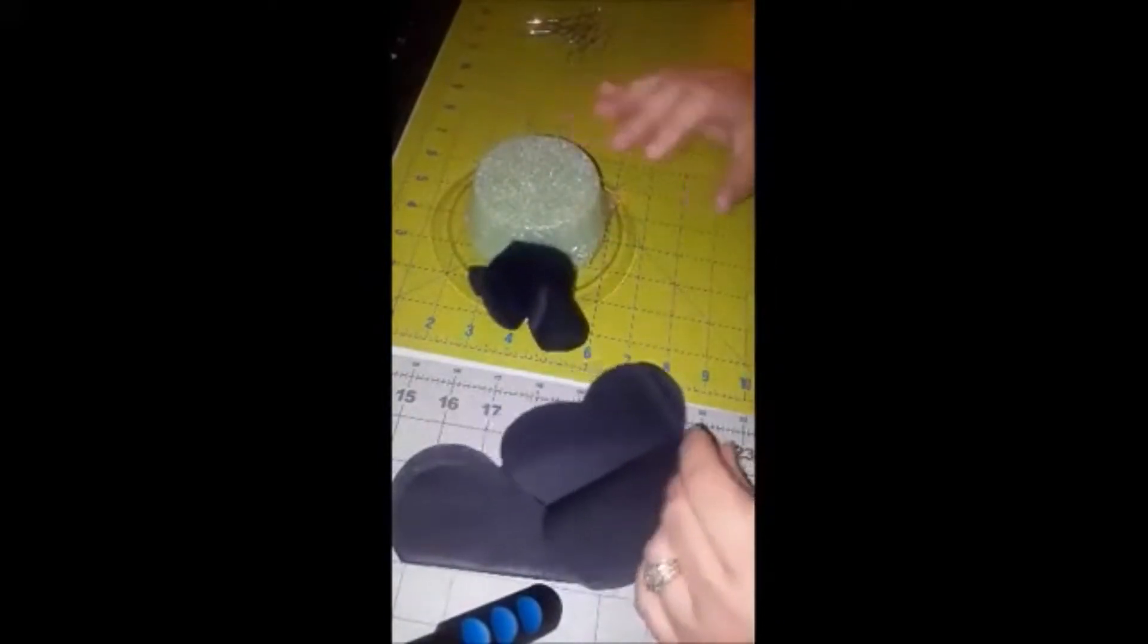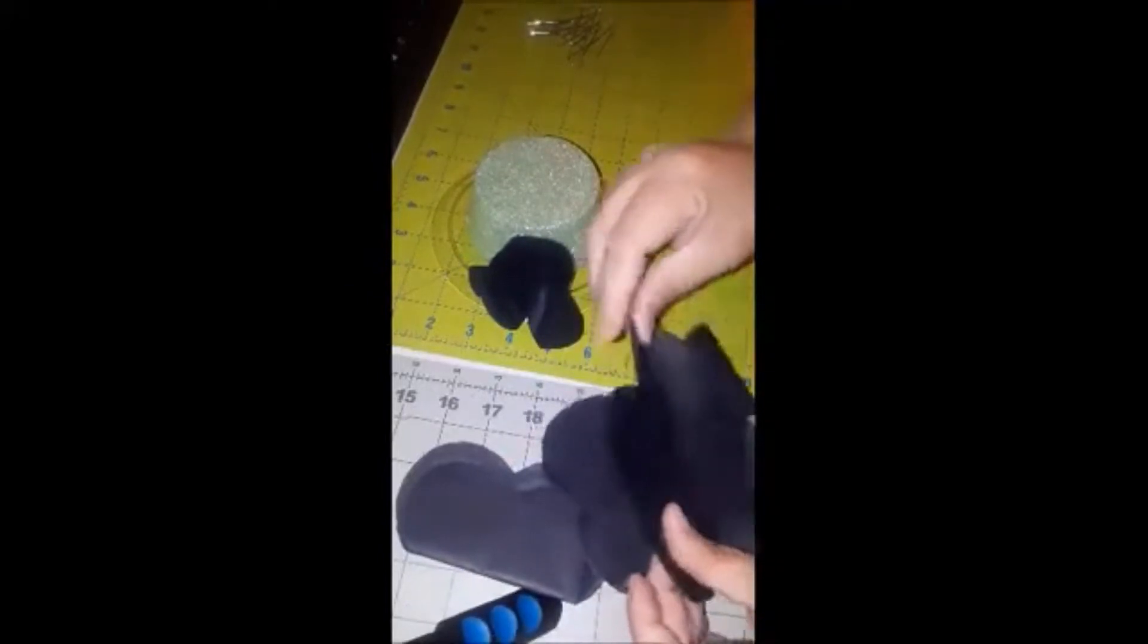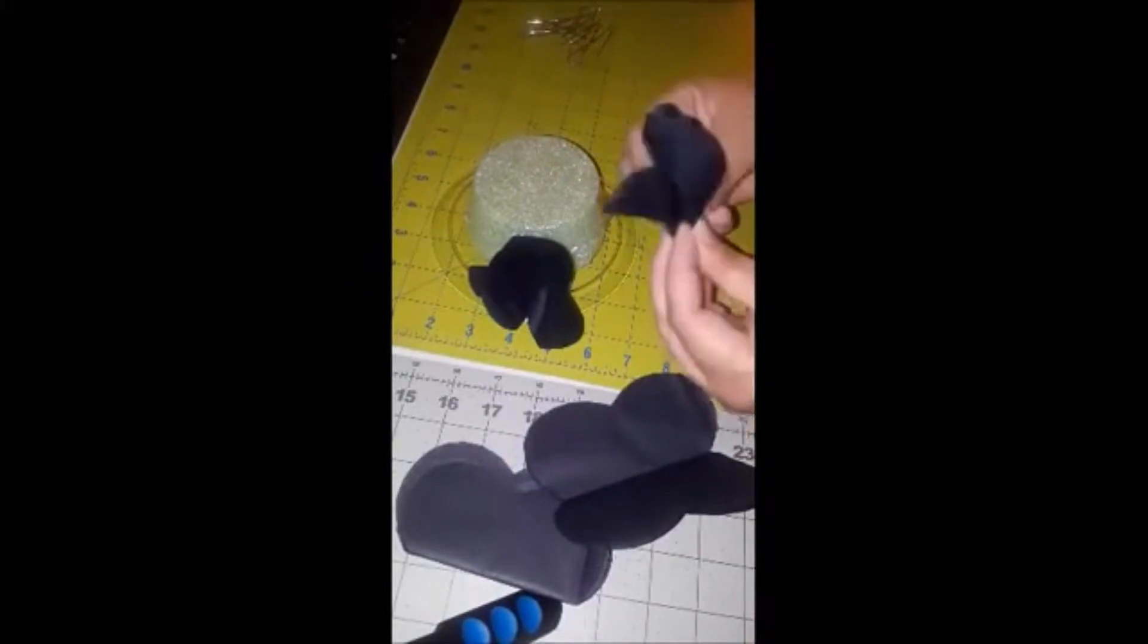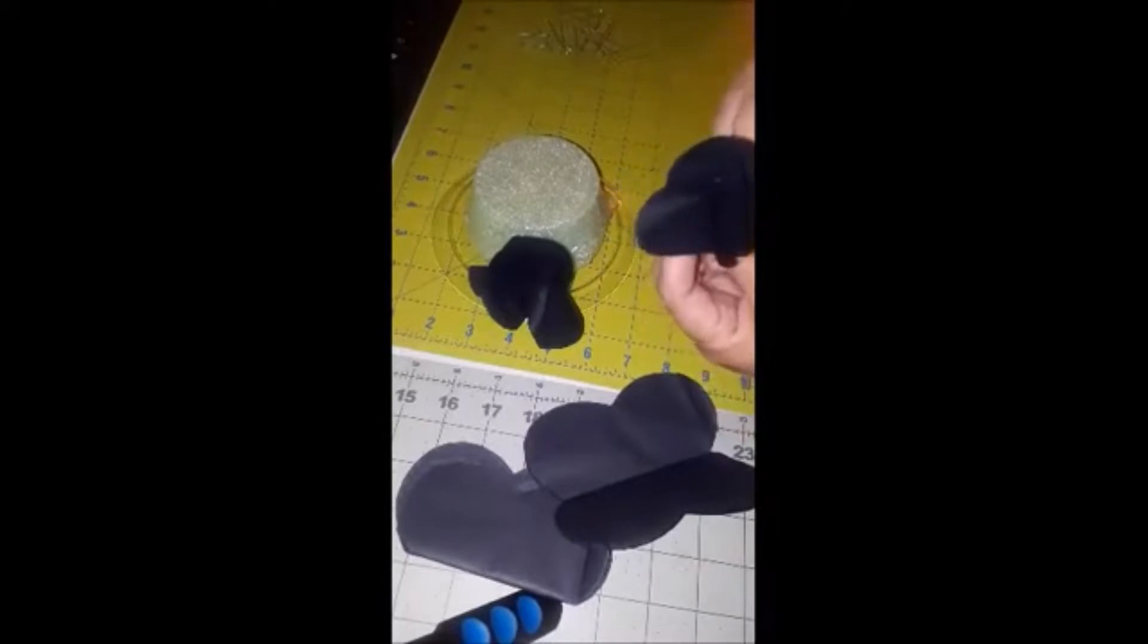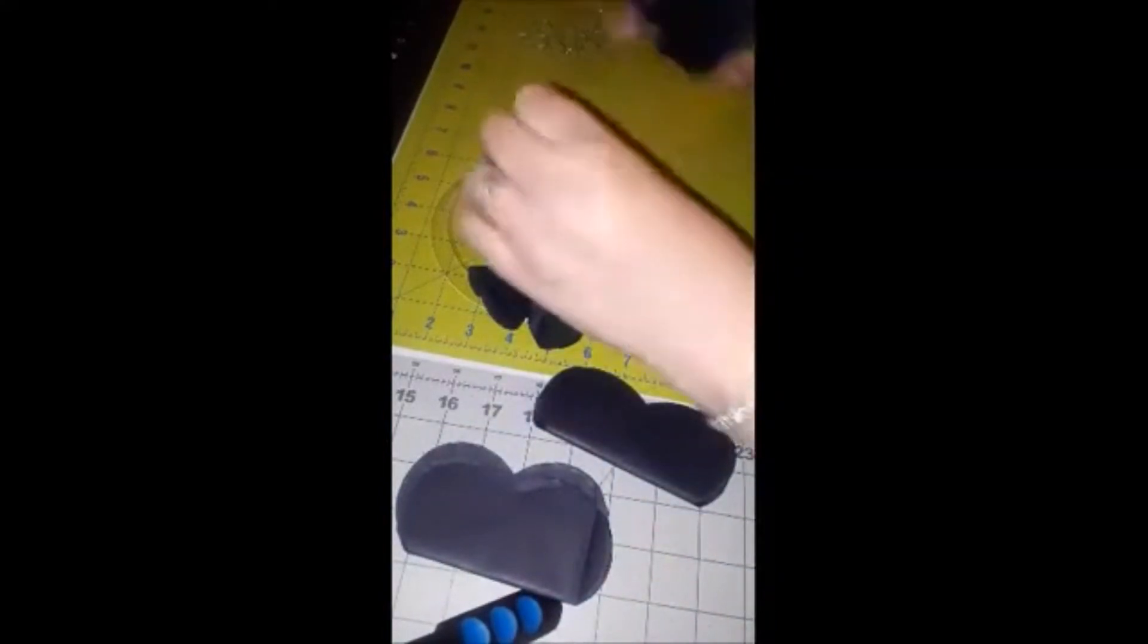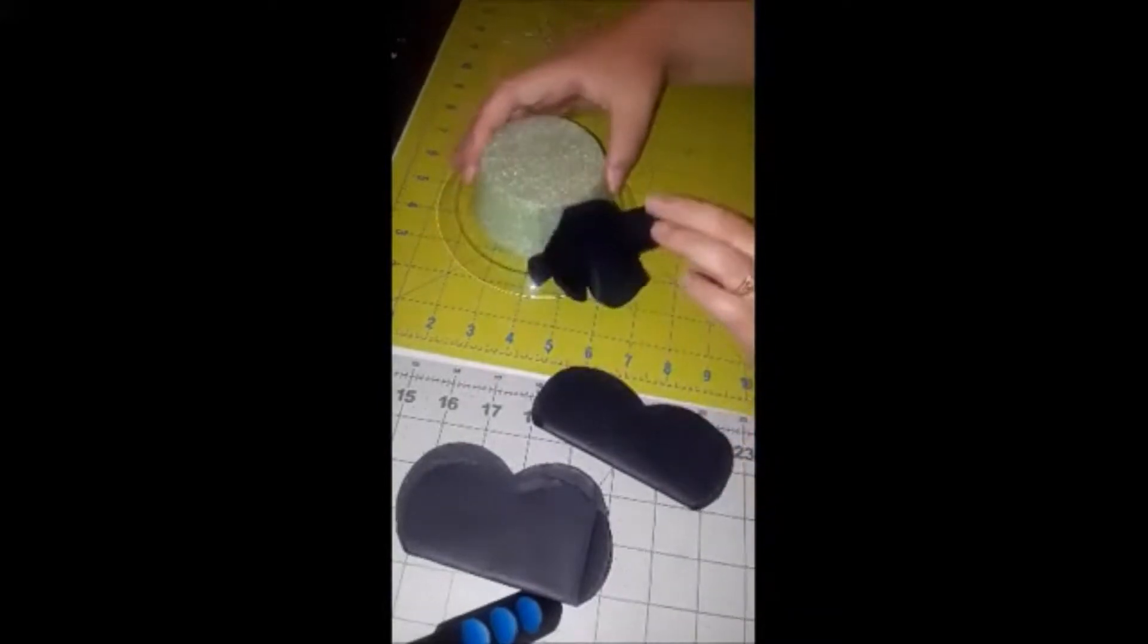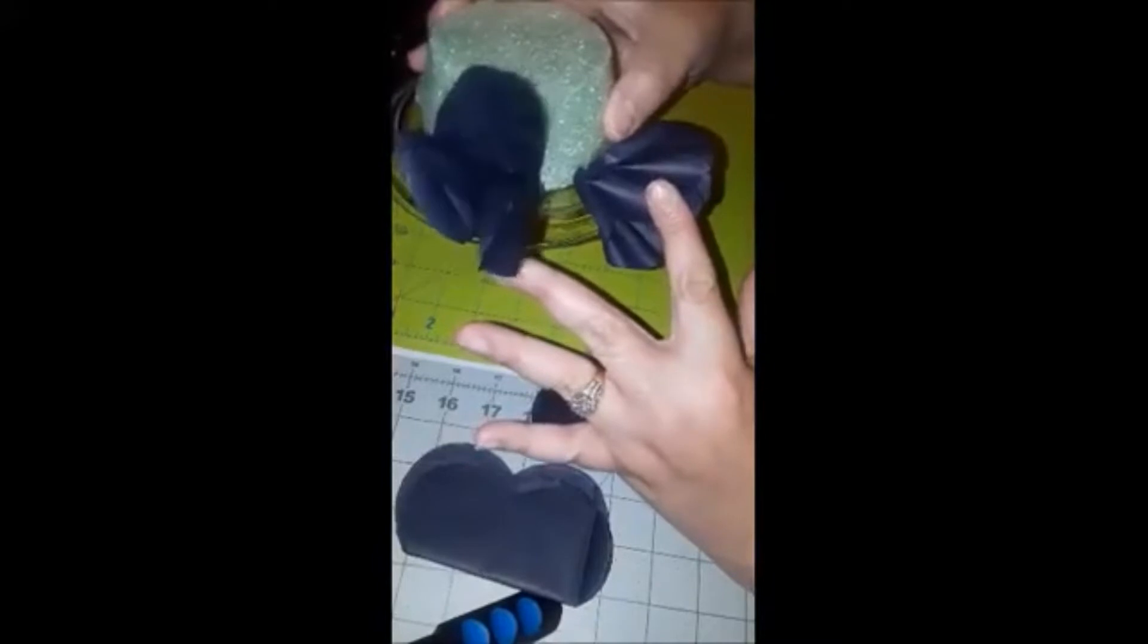Insert the floral pin into the foam. Go ahead and start on your next one and fill in the whole bottom row. You don't want to stick these too close because the tissue is going to puff out itself and be puffy at the end, so there's no need to bunch them together. I'm going to show you how much space you need to leave.